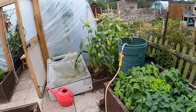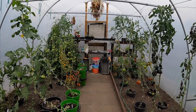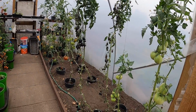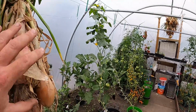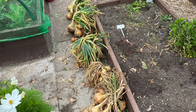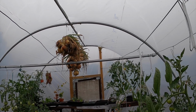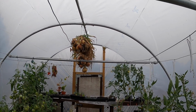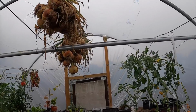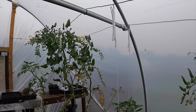Now another big job I did was, a few big jobs actually, but in here, just turn you around there, look at how clean and tidy this is. I'm not sure if you have been and watched, but I had all onions on the floors. All the onions are now hanging up there. I'll not be keeping them up there long, just in this nice weather to get them dried out totally, and then I'll take them back to a hut just to store really.